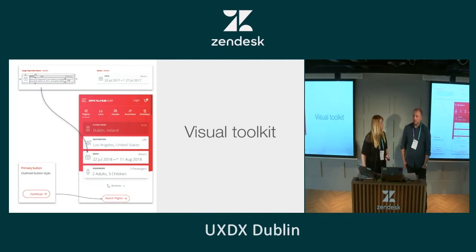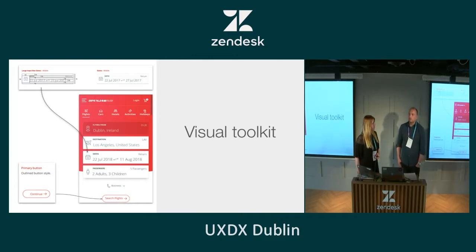One of the really interesting things from working in a framework like React, where you're trying to reuse components as much as you can, is that you're trying to educate your designers that we already have a calendar picker. Does it really need to be different from one product to another? Rather than enforcing a straitjacket, we say, if you want to make it different, give us a good case, give us some research, give us some data to say why it needs to be different. So there's a constant back and forth between consistency versus good design.